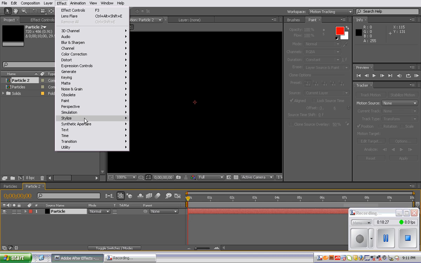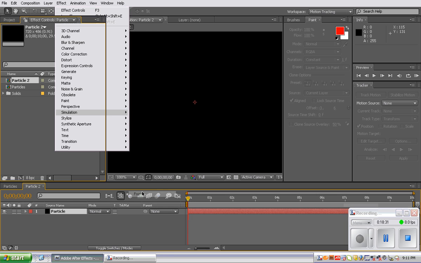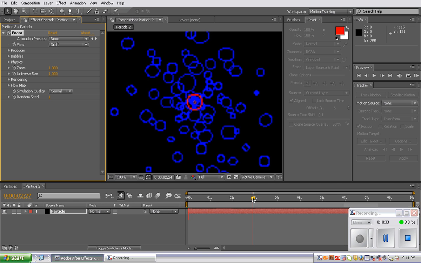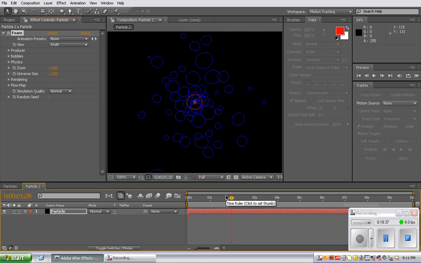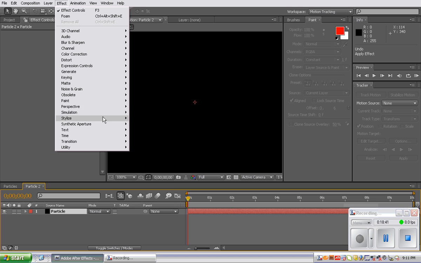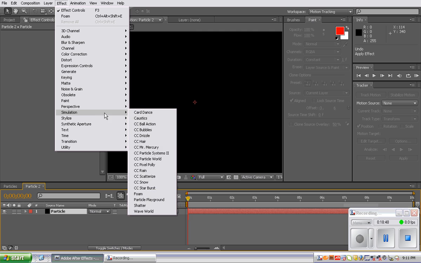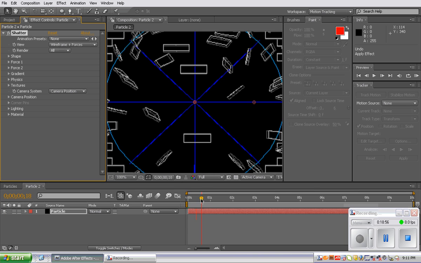And again, effect, simulation, and all of these are different simulations within it. So if you wanted to create a foaming effect, you could further affect those bubbles to make them look more realistic. If you wanted to create hair, rain, shattering, all of these are options within it.